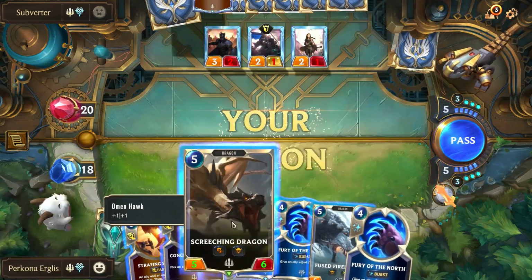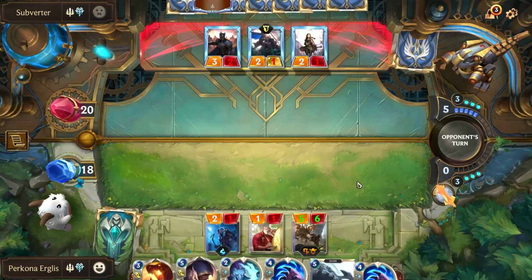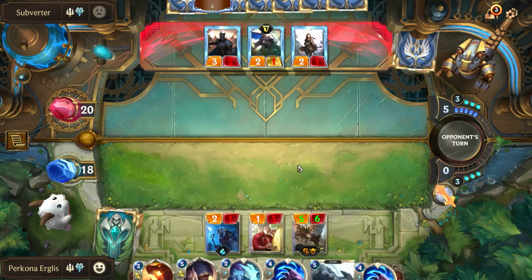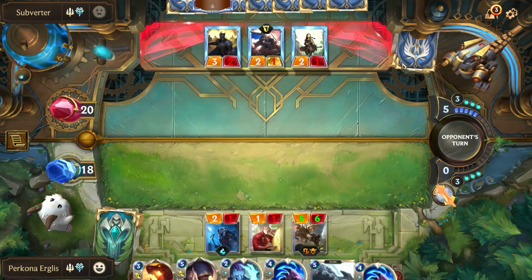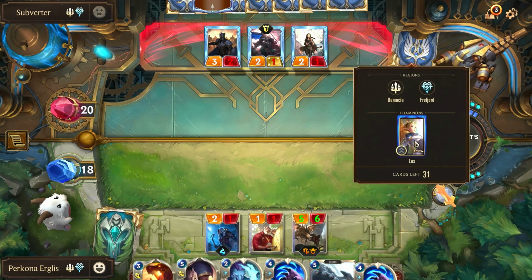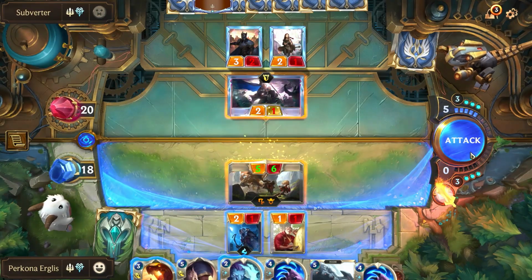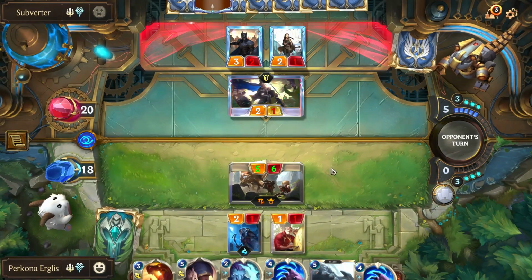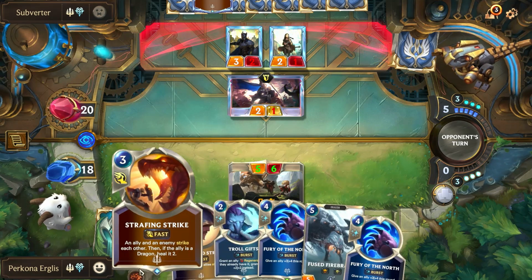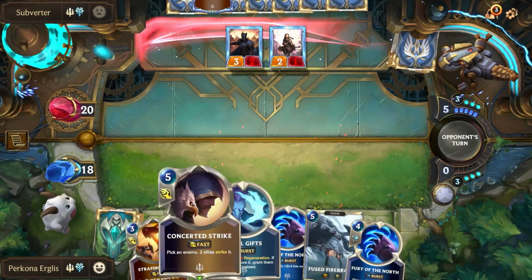And now I think we play the Screeching Dragon. This is a pretty big boy here, 5-6. And we've got decent cards to help him out as well. Let's go ahead and just take out this tough unit since I don't really want to block into it with either of these. Got Strafing Strike as well, which is decent.